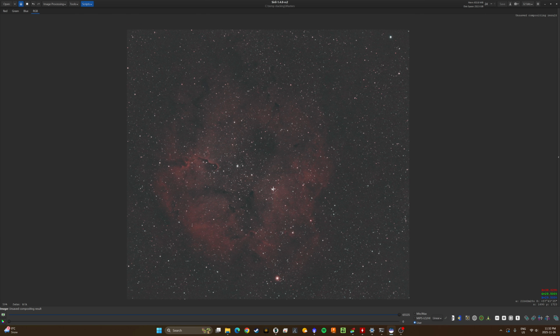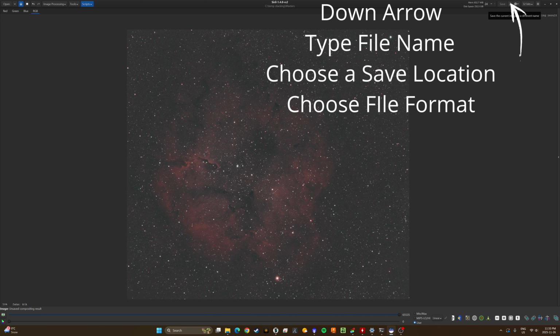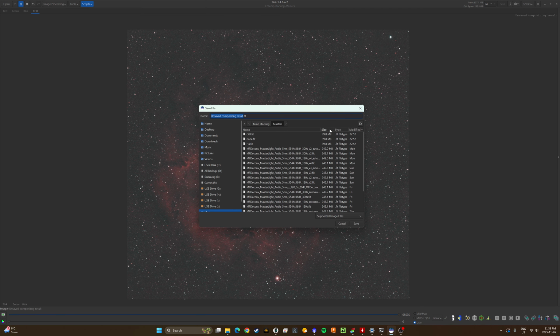So the last thing that you need to do is save the image. In order to do that, you can click on this icon here, this little down arrow, and you can save it anywhere on your drive. That will save it in the particular format you select here. You can export it directly to JPEG, FITS, PNG, or TIFF. If you plan to use this image in Photoshop or any other editing program, then I will definitely recommend using TIFF, because that will keep the highest quality and resolution, so you can continue editing the image, right?